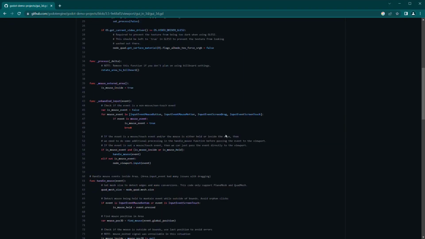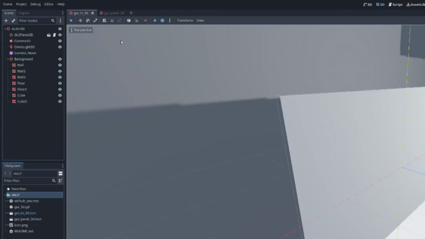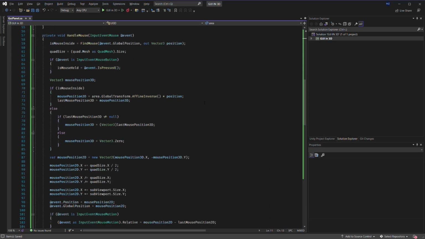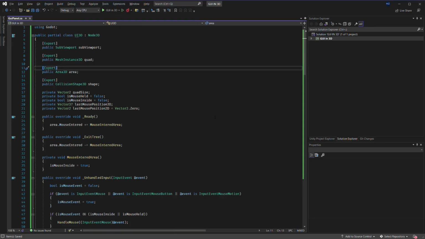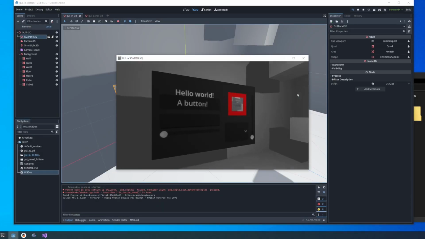The code seems fairly straightforward, but the component itself is not really reusable. I'd need to recreate the scene every time I need a new UI. I think I can do better. So I started off by porting the GDScript to C# and changing some methods to work in Godot 4. I run it and it works. Perfect. Now for the improvements.